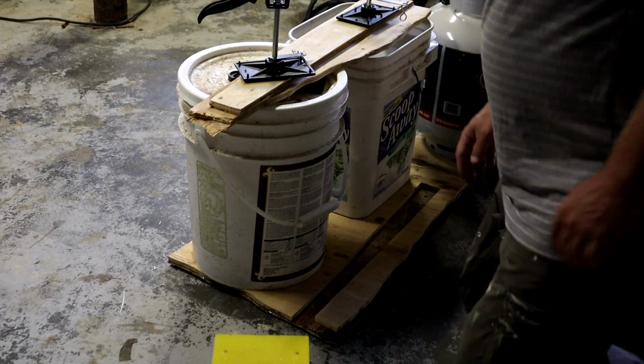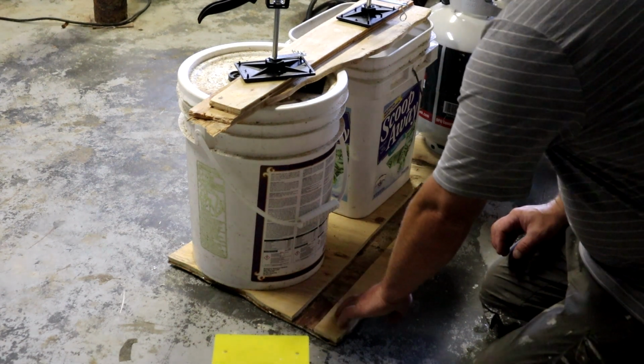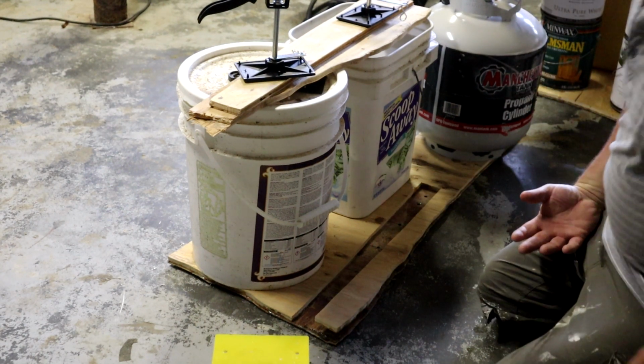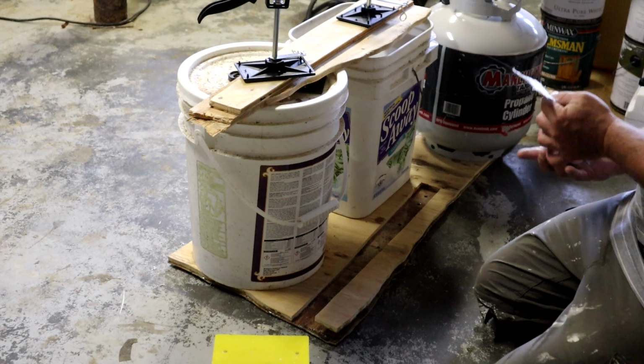So I do have this properly wet out. This piece of material here. You'll see this is floating up right now. I'm going to have to deal with that when I do this final layup. But first of all, 1708 cloth.